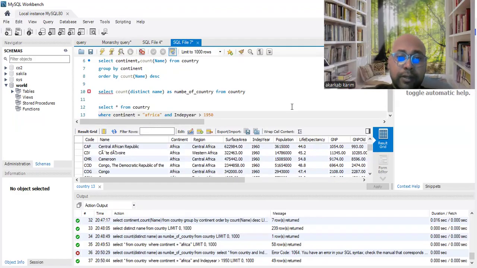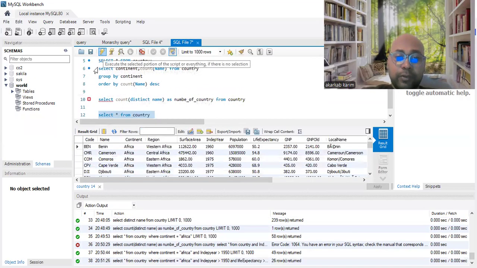Okay, we can add another condition. For example, life expectancy is more than 50. Okay. These are some conditions.